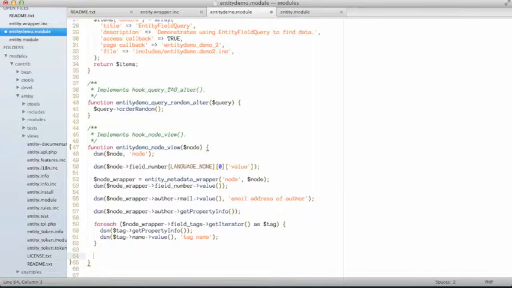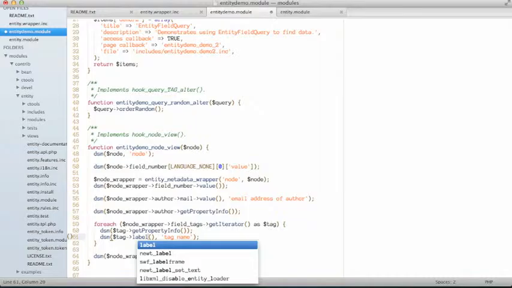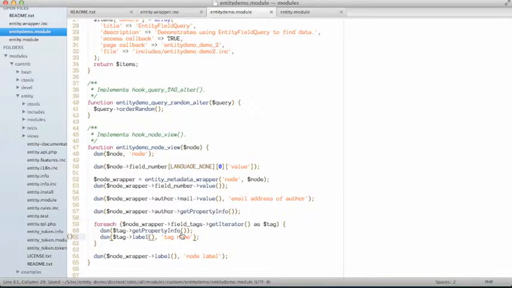The entity metadata wrapper provides a consistent way to get at those pieces of information. For example, I could access the label of a node, like so, by just calling the label method. I could also change this up here from name value to just label and get at the same information.